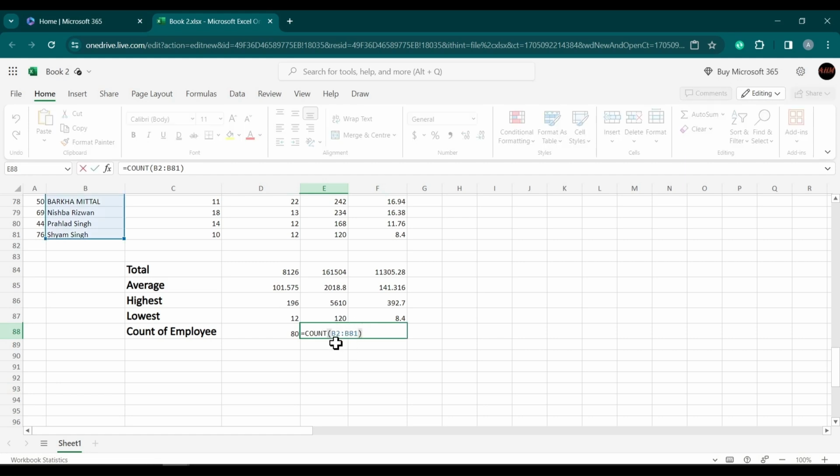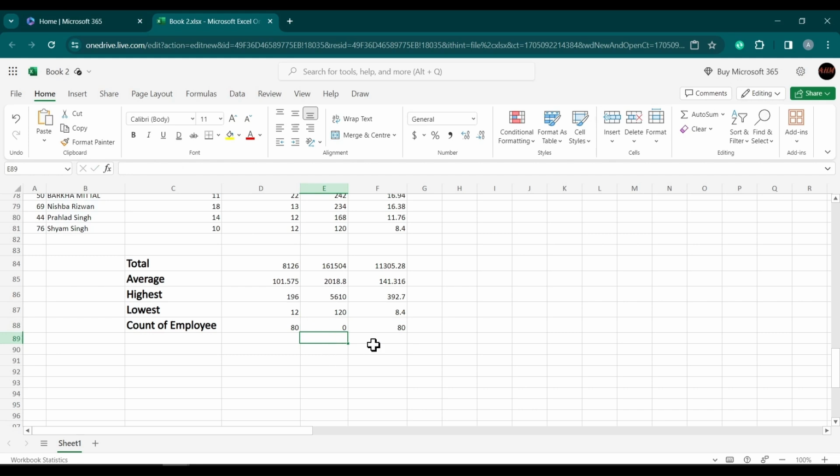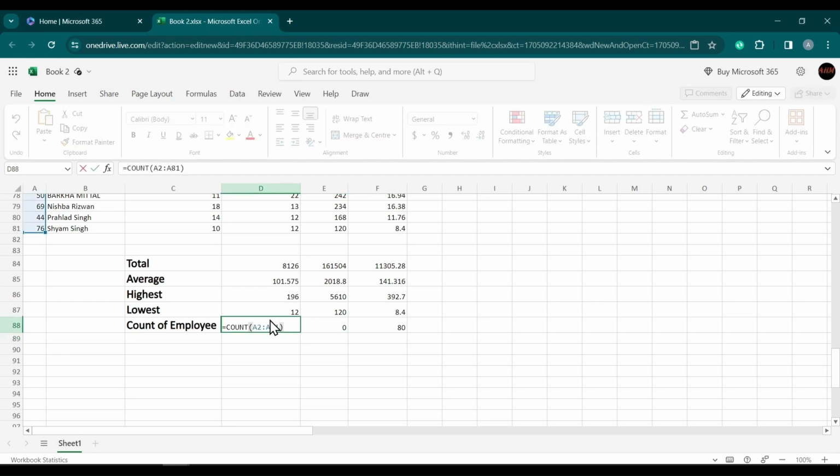Here, again, this is 0 because we are selecting the text data type. So guys, this is very important, keep that in mind. To use COUNT, we need to select a numerical data type, a non-text, non-string data type.